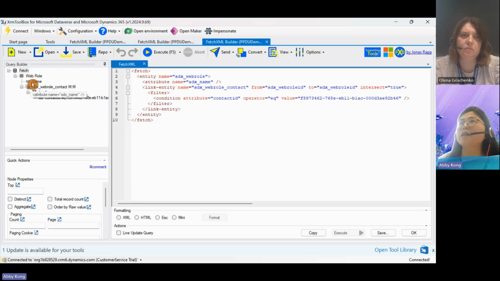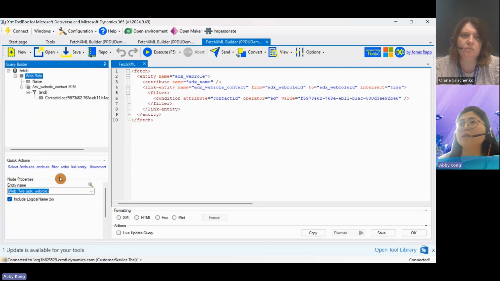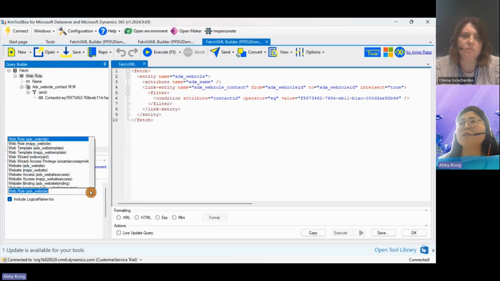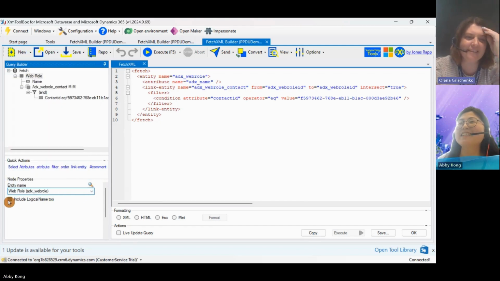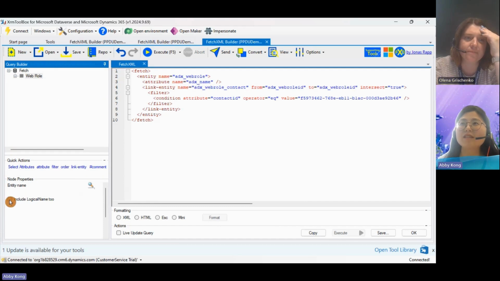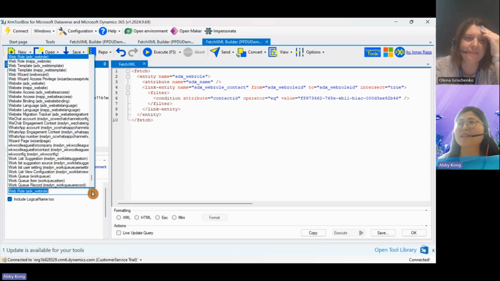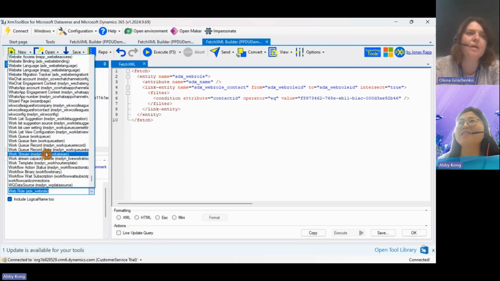I would duplicate this, and let's say under web role, if we just go ahead and query the other web role. Yeah, it's interesting. I can see that there's a different one. By the way, if you don't have this ticked on, it would be very helpful if you work with the enhanced data model, because you have repeating tables. You have a new set of tables coming in which have the same name.